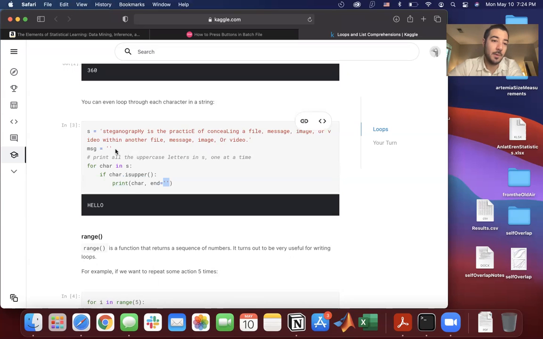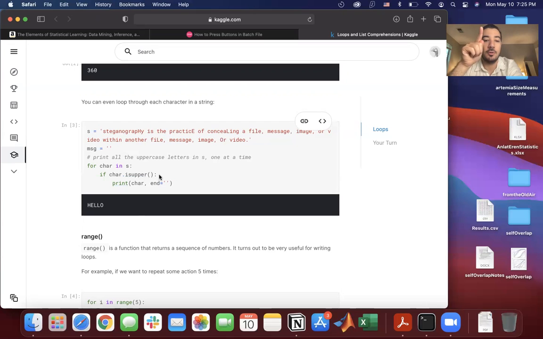First of all, message isn't used anywhere in here in the loop, so let's ignore that. So for char in S starts as usual. If char.isupper, parentheses, colon, to the next line indent, and if char is uppercase, this is true, print char, and so on.